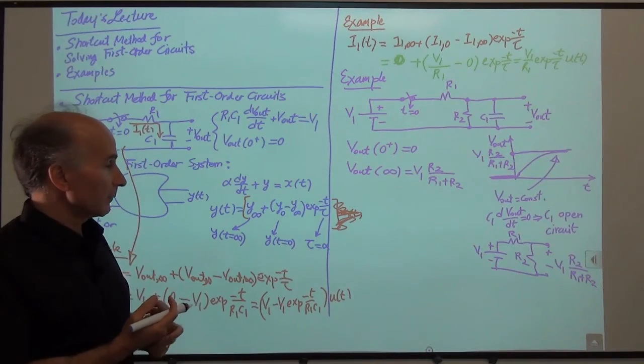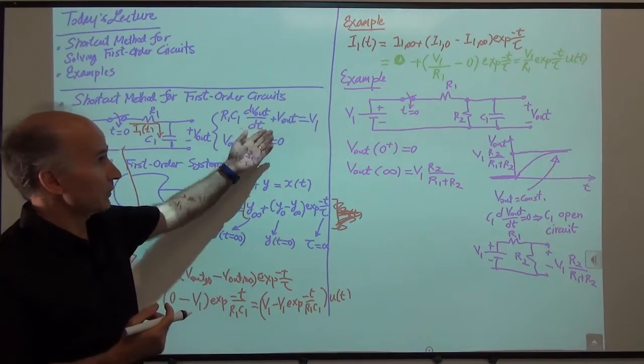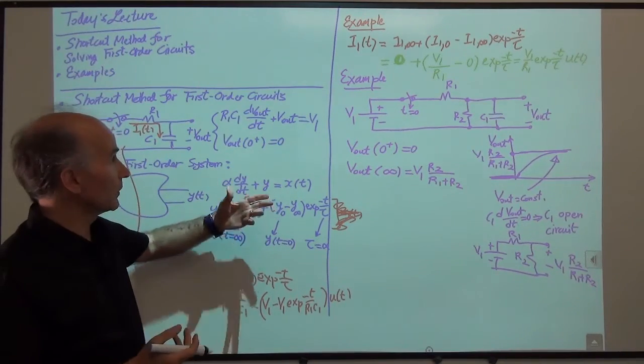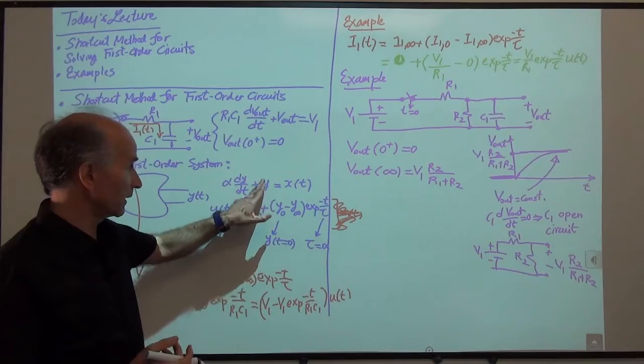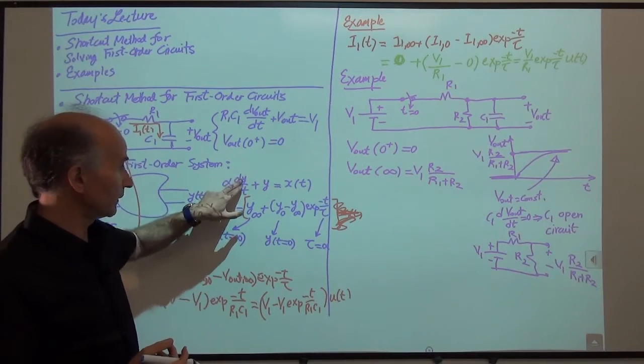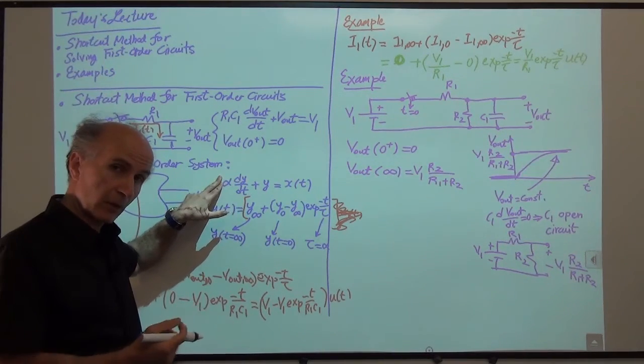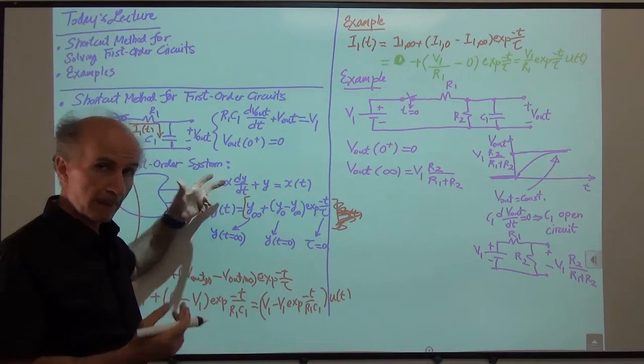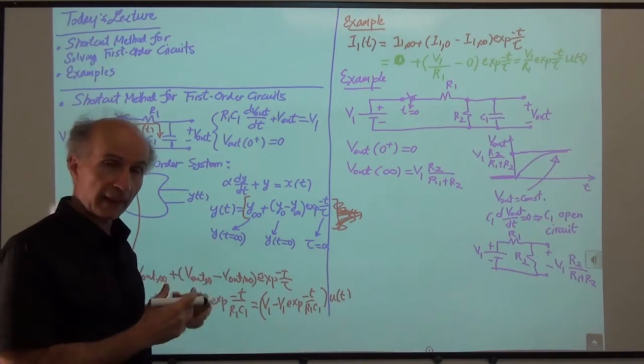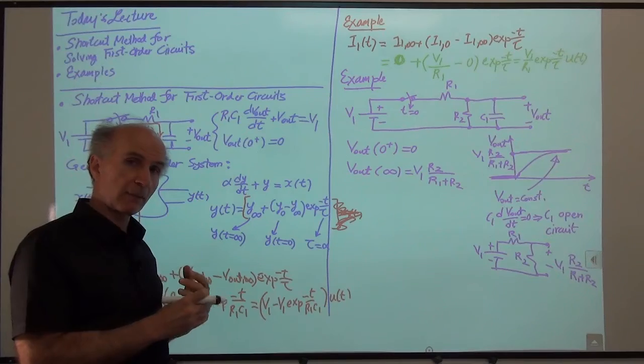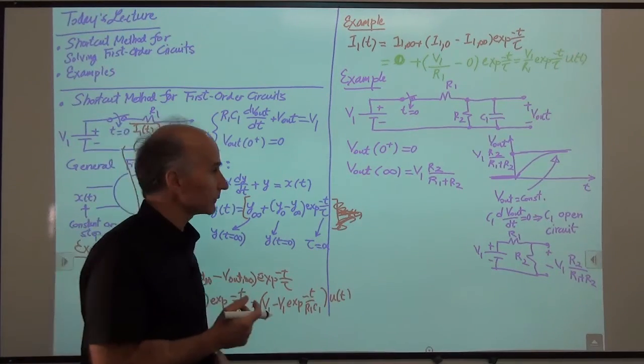Okay, well, the simplest approach would be to try to write a differential equation, right? If I write the differential equation and I end up with a 1 here, then the coefficient of y prime is the time constant of the circuit. So we can try that. There are other methods of finding the time constant, but we start from there.